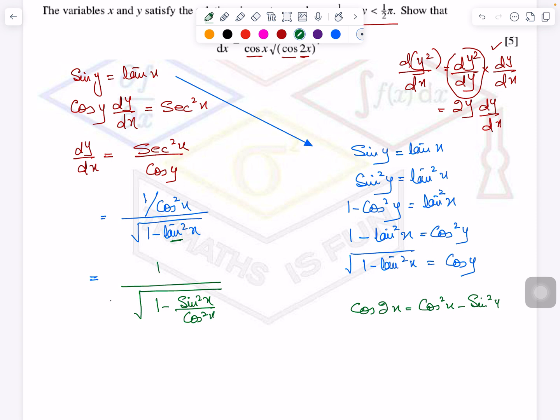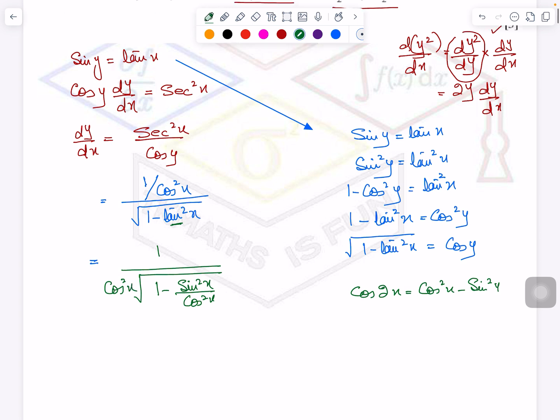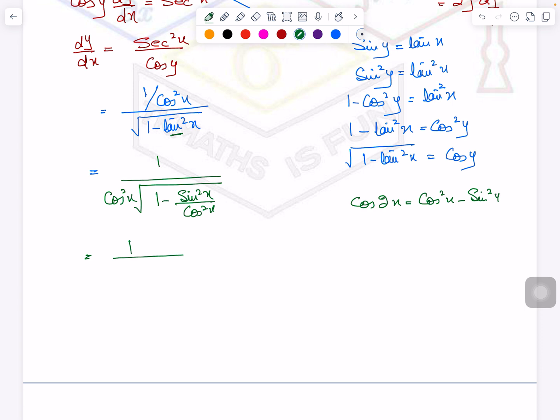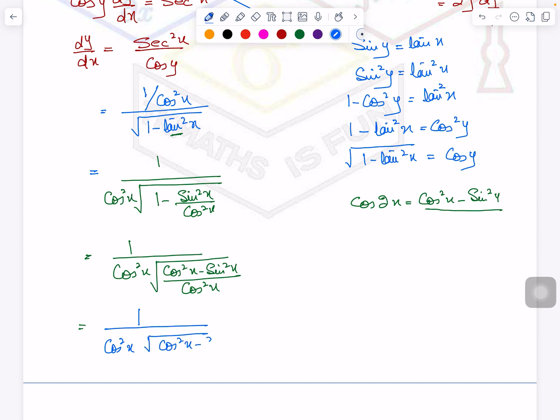And this one will come here as the numerator, you know that, right? So now this thing, just a minute, let me write here. If I take the LCM, it will become cos square x minus sin square x, agreed? Can you see? Exactly the same thing, divided by cos square x. Now you must know one concept. Let me write one more line, then I will go into it. So now I have cos square x into cos square x minus sin square x. And this cos square x is also in the root, but when I take it out, it will become cos x. Agreed? So now I can cancel this cos x with one of the square values.